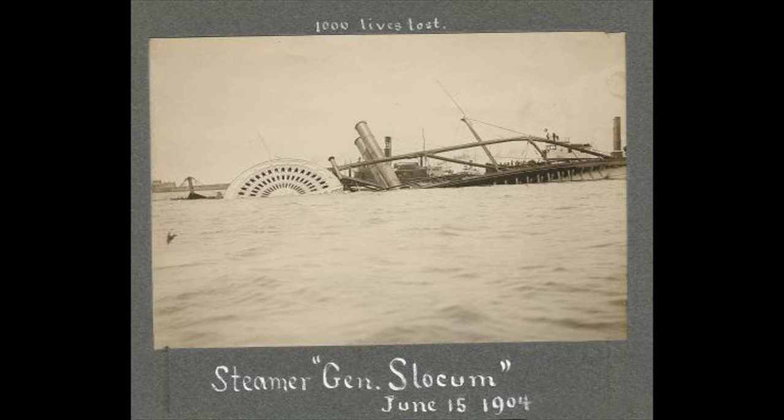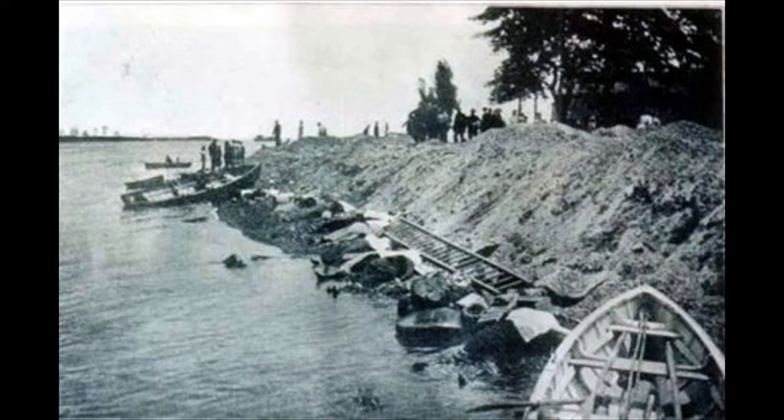Following the investigation, 8 people were indicted for the disaster by a federal grand jury: the captain, 2 inspectors, and the president, secretary, treasurer, and commodore of the Knickerbocker Steamship Company. Only Captain Van Schaik ended up being convicted, being found guilty on 1 of 3 charges: criminal negligence for failing to maintain fire drills and fire extinguishers. The jury was hung on the verdict for the other 2 charges of manslaughter, so he's only sentenced to 10 years in federal prison for criminal negligence.